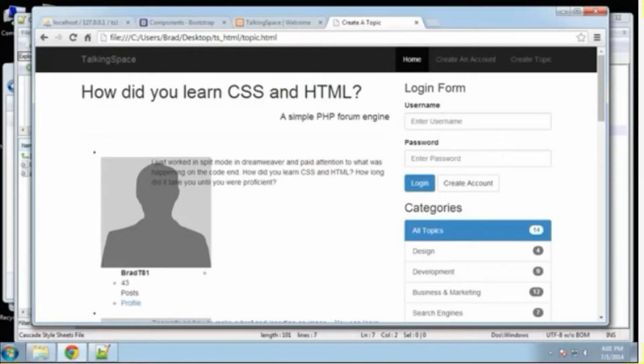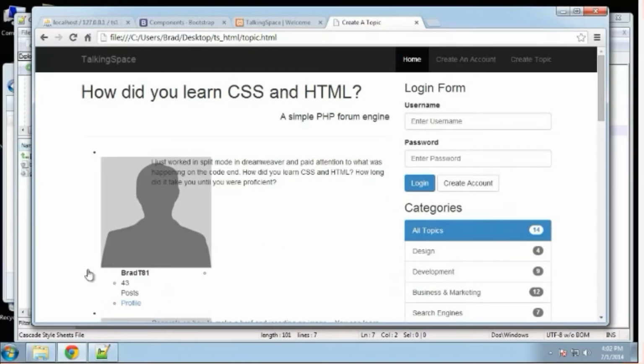Alright, so now that we have the basic HTML done for our template or our layout, view, whatever you want to call it, now we have to add the custom CSS. We're using the Bootstrap CSS. As you can see, there are stylings here. We have a navigation bar, styled buttons, list items, things like that, which come with core Bootstrap.